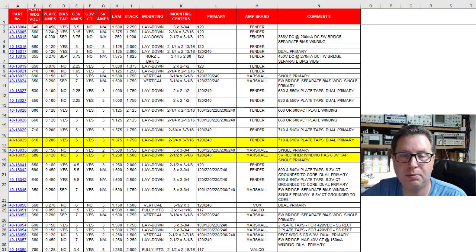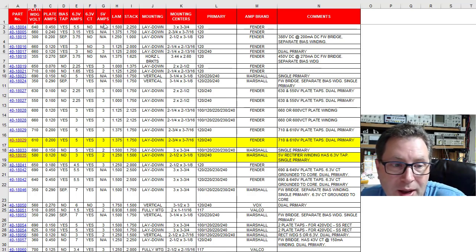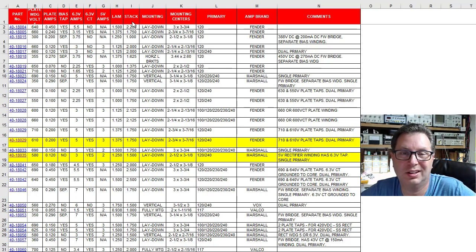Plate voltage winding, how many plate current amps that primary winding or the secondary winding on the plate voltage can handle. Whether or not there's a tap for a bias, which you may or may not need, and we won't need in this case. Whether there's a 6.3 volt winding, whether that 6.3 volt has a center tap, whether it has a 5 volt winding, a little bit about the dimensions of the magnetic laminations and stack. Then you get to the mounting, and what we're looking for here is called a laydown style. That's what drops down inside of a chassis. Then it gives you the mounting centers, so the exact size of the corners to corners of the nuts that hold these transformers in place.